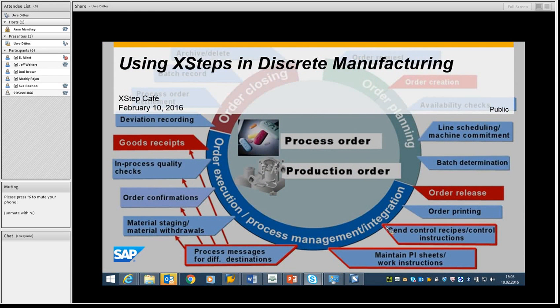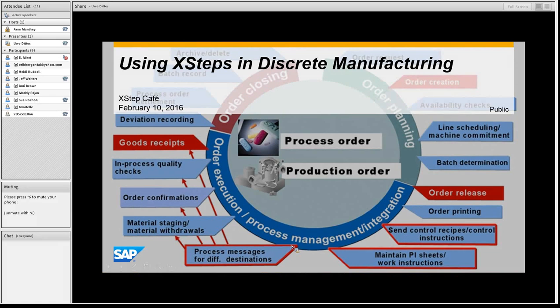What I want to cover today are those parts of the order life cycle that are here, the red corners and edges, which is mostly familiar to those of you who have already been working with execution steps in process orders. And now we are going to check how this looks in similar procedures when we come to production orders and standard routings.